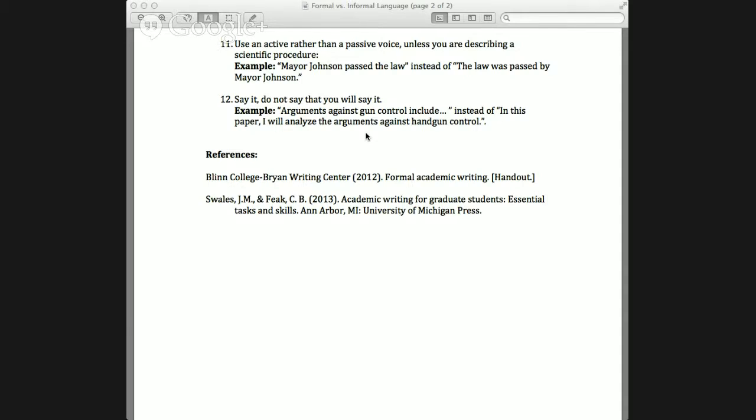So I've got to read through the paper to get to them. Whereas if I read a thesis statement that says arguments against gun control will include, and the writer tells me with the rest of the sentence the stuff that's going to count as evidence, I have a better idea of whether or not I want to keep reading. So the former makes for ultimately a more specific thesis statement, which is what we want to go for.